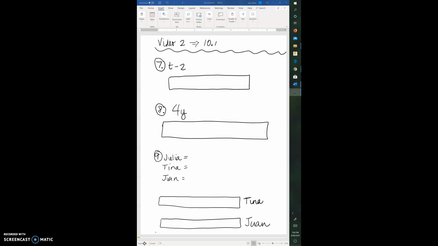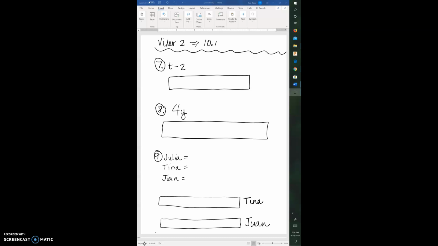Hello, this is now video 2 for 10.1. I am moving on to number 7, and oh my gosh, we have to draw models, which is crazy. This is part of Common Core that they add for some of you that actually need to see this in order to understand the problem. So what it wants us to do is complete this in a diagram.